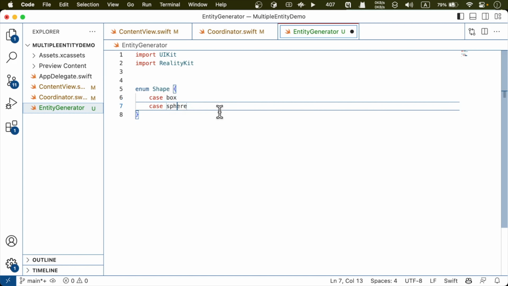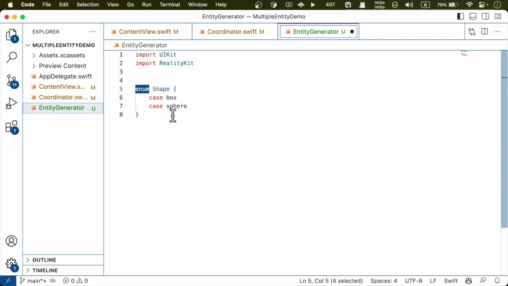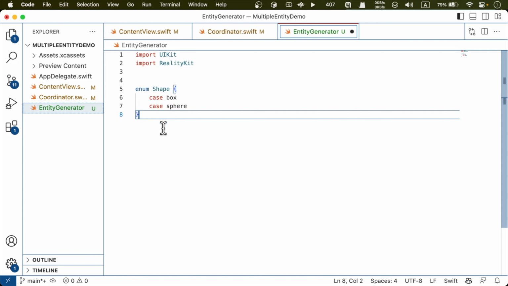One shape is box, the other shape is sphere. Rather than the enumeration, the entity can have two shapes, box and sphere. And of course, the enumeration also can have different methods.